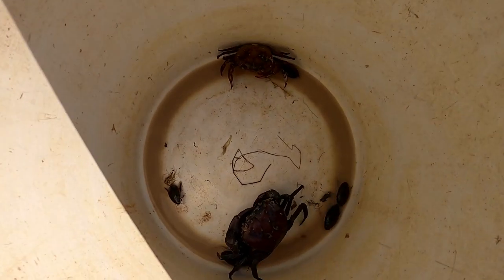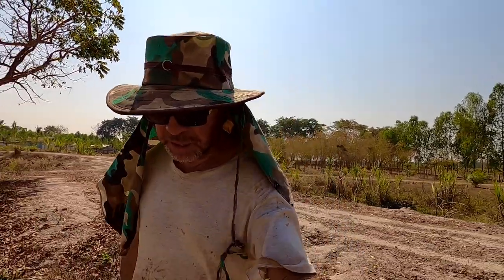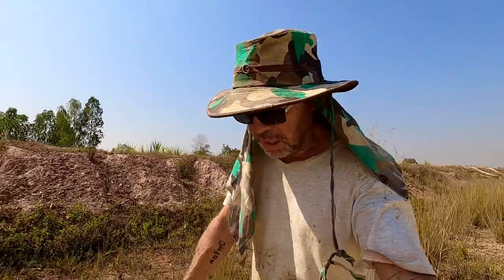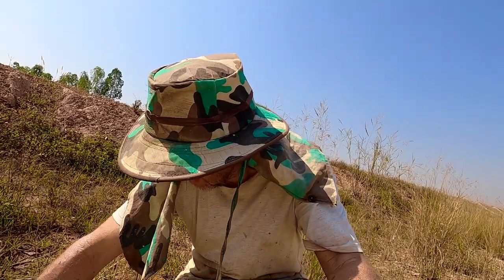Right, let's get busy. Listen to that noise from the bugs. Second bucket for the lake. There's a lot of mud in this one, but we've got our first walking catfish. And we haven't got many of these. I know we've got a walking catfish pond with thousands in, but they're the Malaysian walking catfish. These are the proper Thai native ones. They grow a little bit smaller. A lot of people think they're more tasty. I don't know. But they are a little bit spiky.